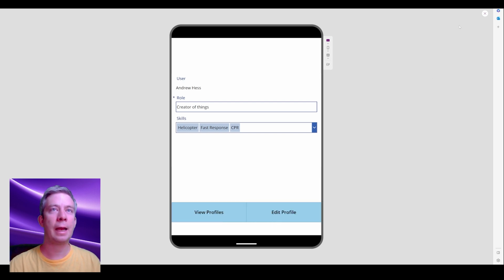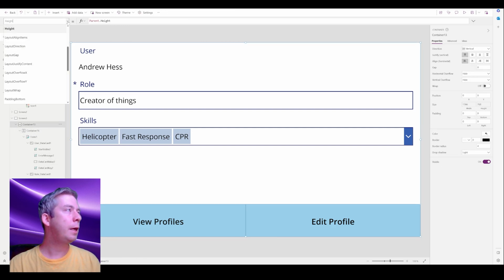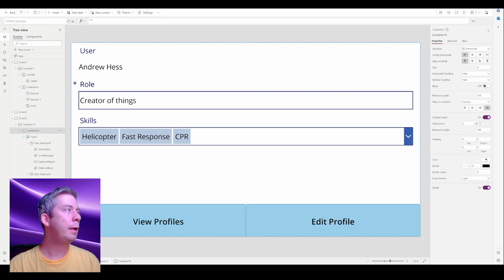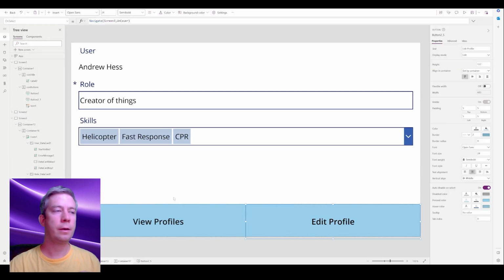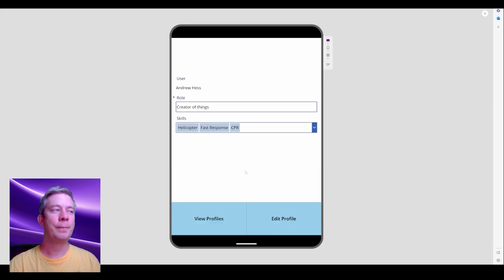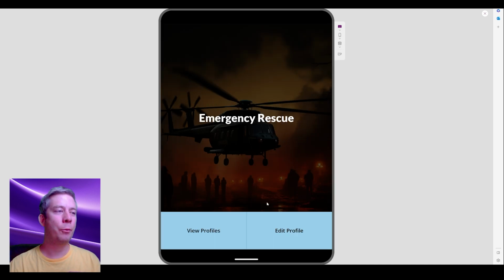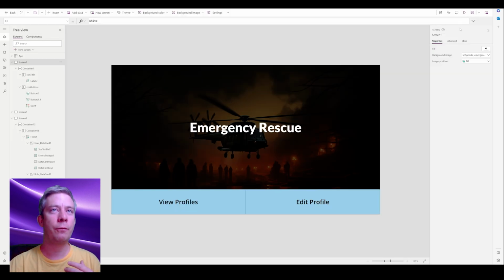Looks like we're not fitting exactly perfectly, so maybe we want to do the container parent.height, this one, height. Parent.height, okay. And the buttons here, they need to align the entire spacing. There we go. Okay, so now we have our app working. I'm sure we could resize things if we wanted to. I did fix the icon so the icon takes me to the right place, but I think you understand the idea. So thank you all for watching.